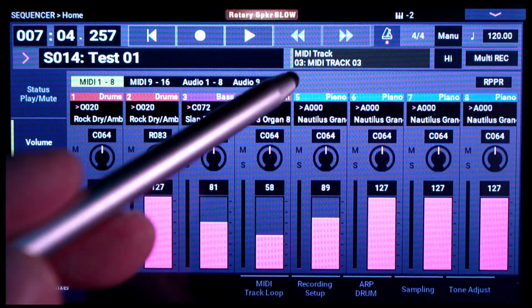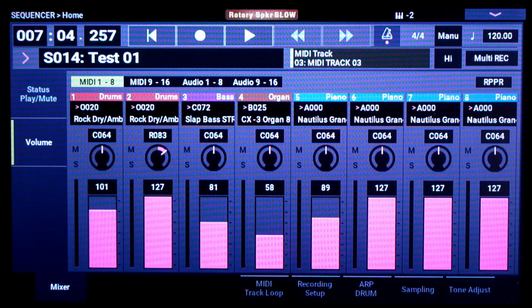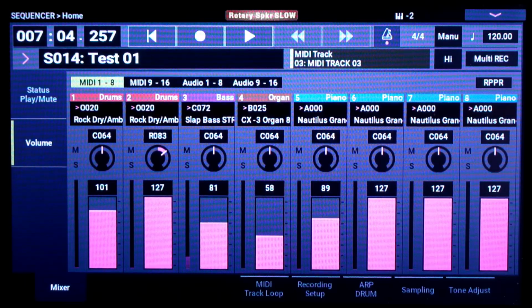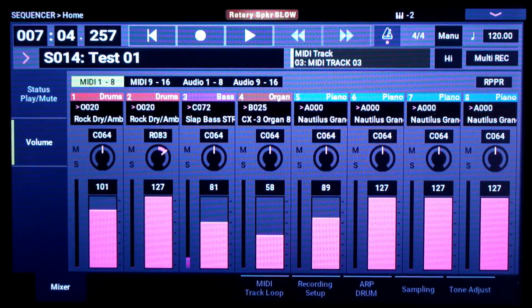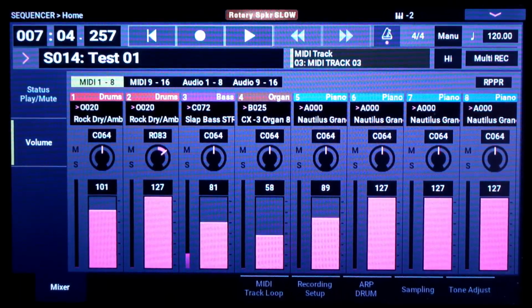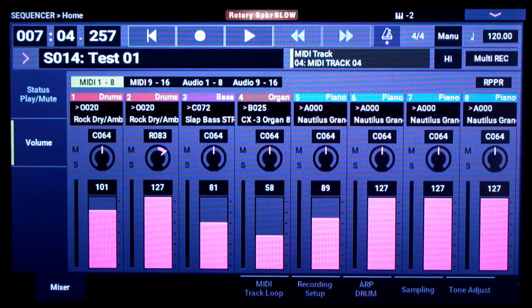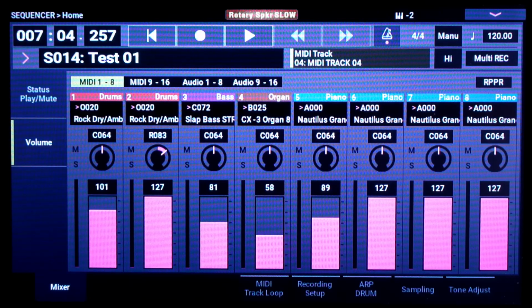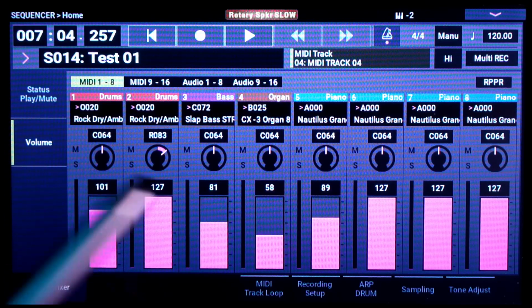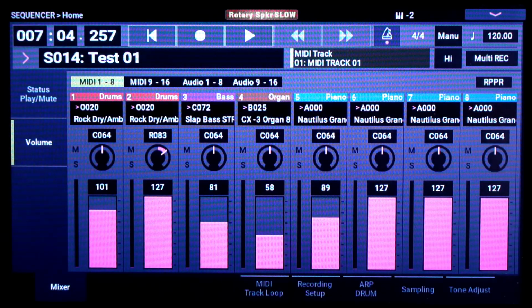So if we actually went back up to that screen and click this to 3, now you can use your wheel, or you can go over here and select, say, MIDI track 3. Now that's the bass. Cool. And if we selected track 4, that would be the organ. And so on. And it's basically really simple. You select the track you want to record, you record it, and you move on.